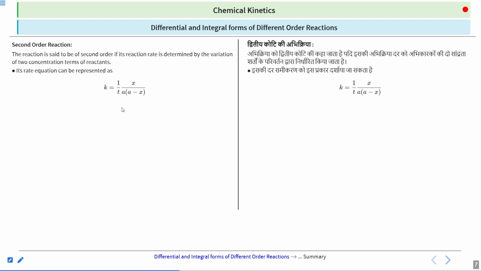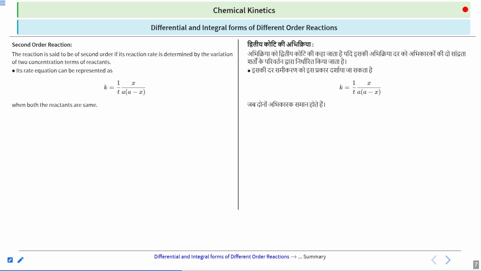Now what are the terms A, A minus x, and x here? One more thing important for this equation is that since we are taking concentration raised to the power 2, we can have a different variation also, in which we take two different reactants, and in both the reactants the concentration will have the power 1. But this equation is not applicable to that type of equation. Okay, so you got my point.